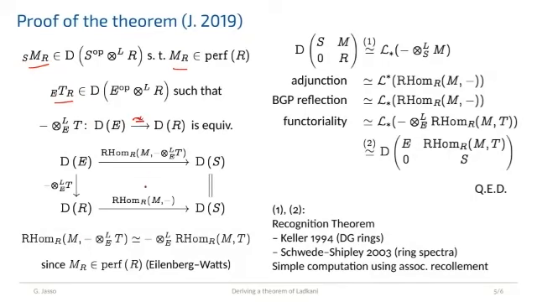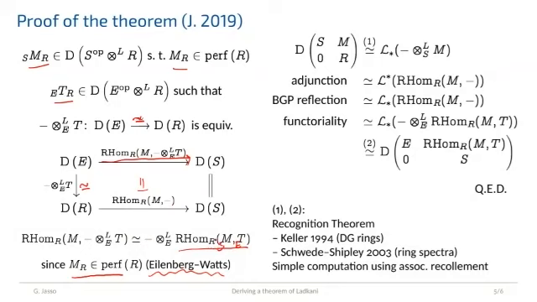And the first thing I consider is the following commutative diagram, which has the equivalence induced by tensoring with T here. This is just the R hom out of M. And this is just the composite. Now, the first observation is that the assumption of M being perfect as an R module means that this functor preserves coproducts. And since this is an equivalence, it also preserves coproducts, so the composite also preserves coproducts. And by a version of the theorem of Eilenberg and Watts, this means that the composite, which is here, is given by tensoring with an appropriate bimodule, which is this bimodule with the residual action of E and S here. Okay, so with that, we now can give a proof of the theorem.